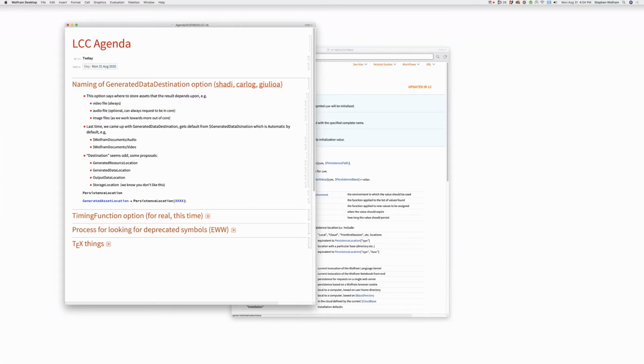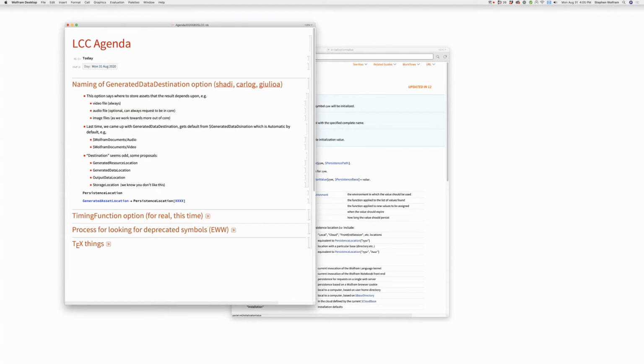So the default will be automatic, which means choose a location that's sensible for that function, like Wolfram document directory audio or Wolfram document directory video. But yes, if you wanted to overwrite your file every single time, you could give it a file name, or you could give it a directory.